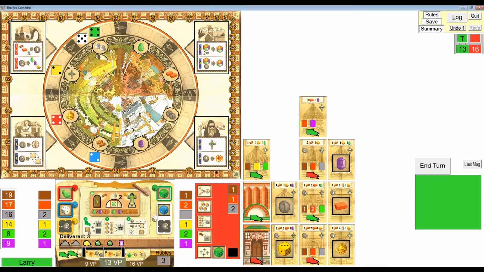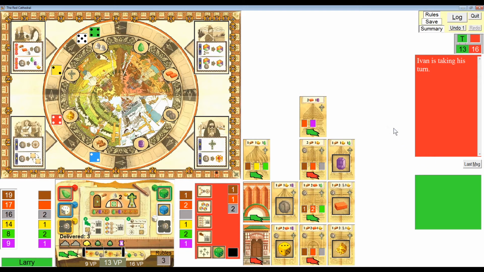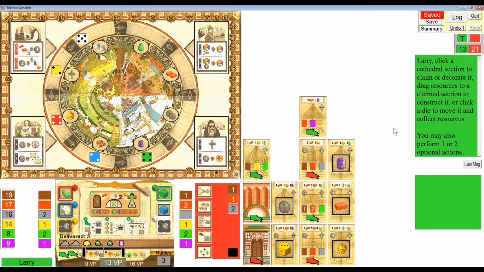What's Ivan going to do next? He's going to move his green die 4 spaces. 1, 2, 3, 4. He will score a point for this influence card, and then he will score 4 more points for a total of 5, bringing him up to 21 points. I'm going to finish this section by supplying it with a green gem. That's going to give me rubles and points. So now it's 20 to 19.